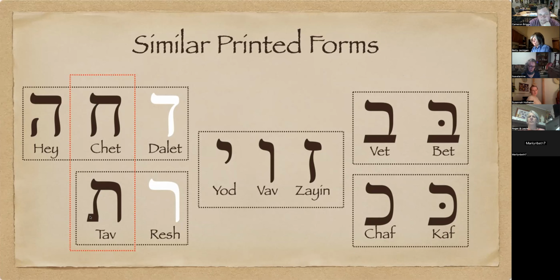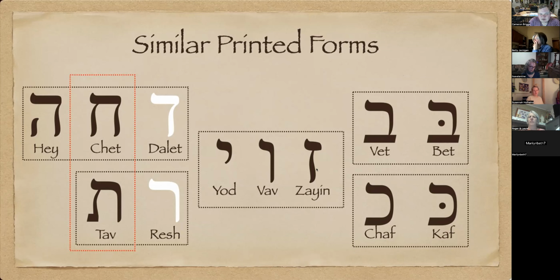So Het and Tav are often mistaken for each other. But if we look at their form, a Het is formed with a Dalet, and a Tav is formed with a Resh shape. Those letters don't sound anything like each other, but when we're writing them out, that's how we can tell the difference between them.